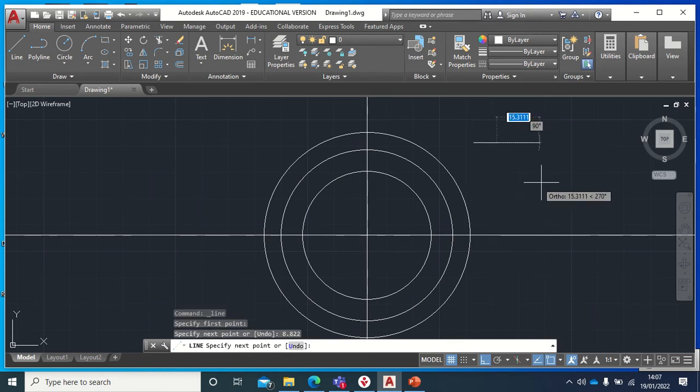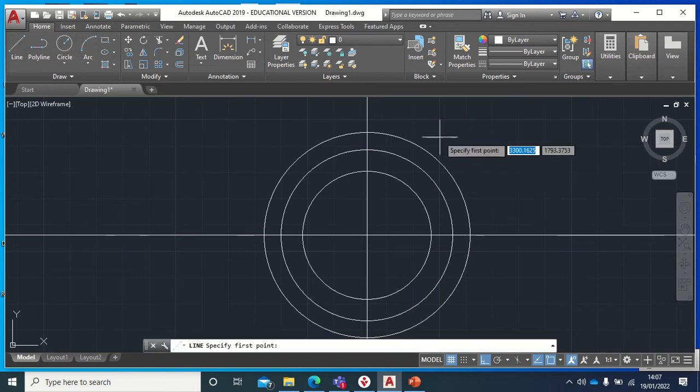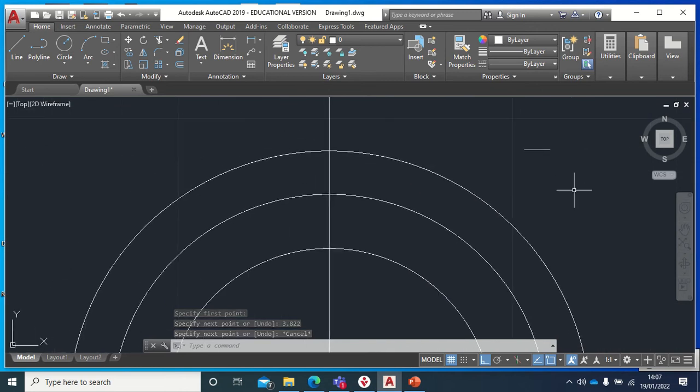And then, so this line is, what did I put there? Okay, so I have my 3.822 done already, yeah.